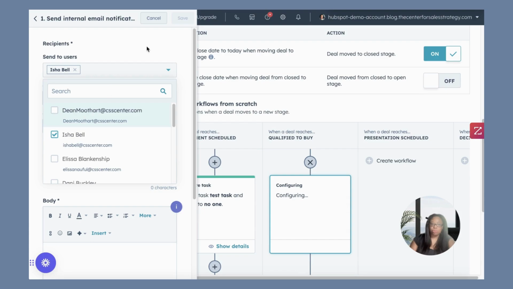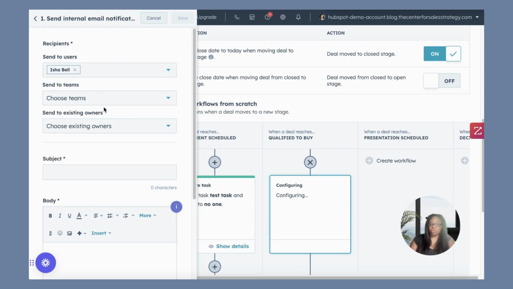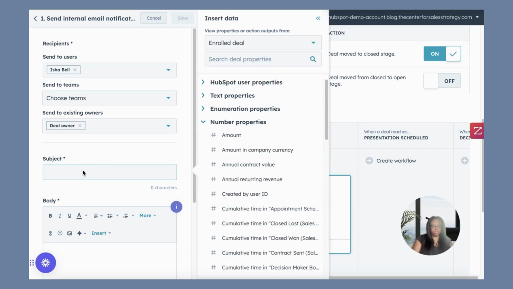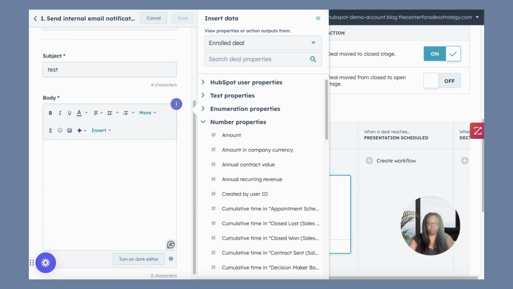You can do multiple people or just yourself. You can choose a team. Existing deal owner, if you want the deal owner to have that notification as well, you can select that. Make sure you have the subject, so just fill in all of the information here, and you just click save.